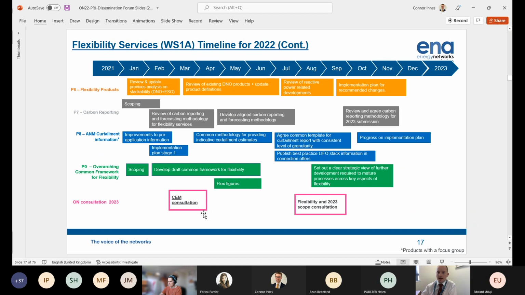consultation process, and that can help both inform the individual products themselves, but also inform a number of the overarching work streams, and making sure that we've got sufficiently understood scope so that we've got products to deliver out into the future. We've got a continuing developing timeline across that.